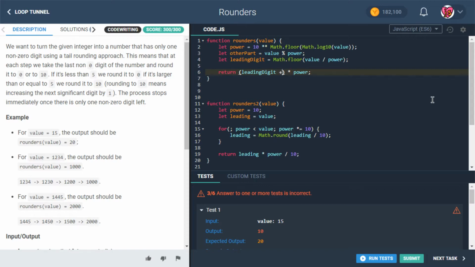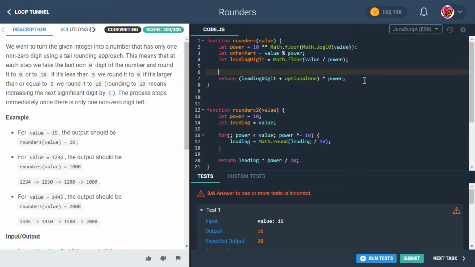So we'll put the optional 1 in here, I guess. Or maybe let's even use a variable for that. So optional 1. Yeah, that's good. That feels good, right? Okay, let optional 1 be assigned the value of something that's going to be 1 or 0.